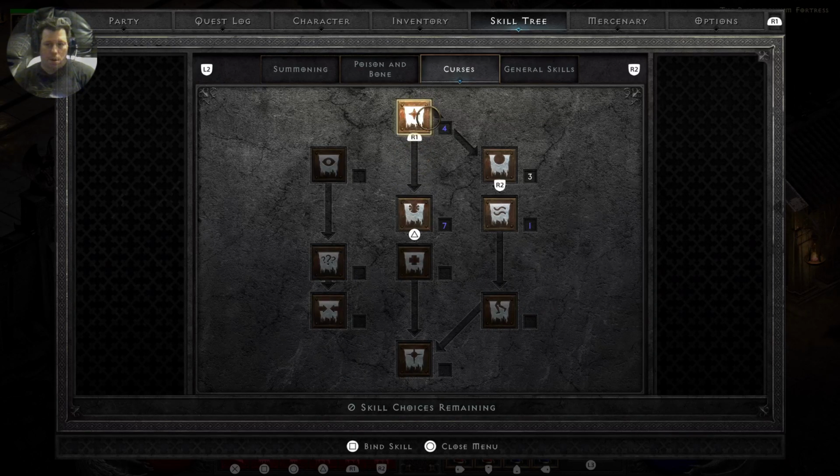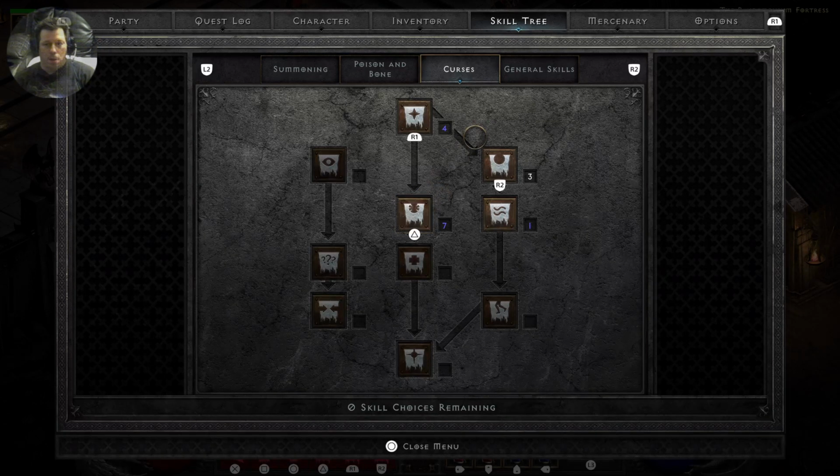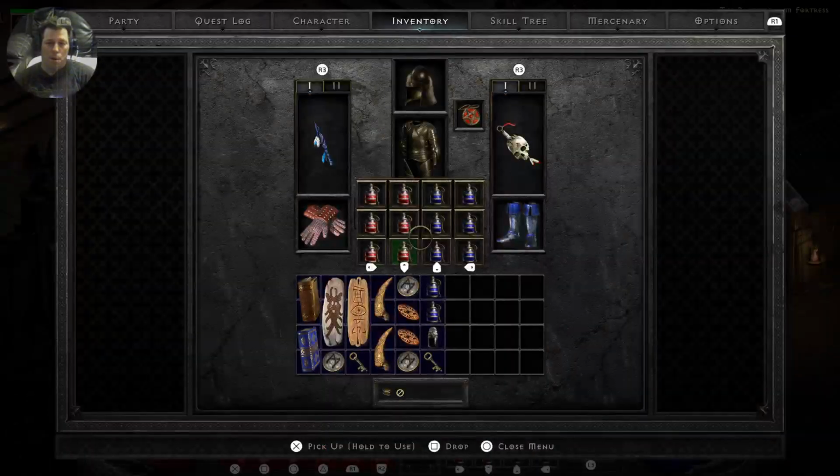The curses that we're using are Amplify Damage, Weaken, and Iron Maiden. Those three buttons need to be hotkeyed on your spells. Also, your magic find needs to be 350 to 400, with 400 being the max, or you're just wasting points on it.